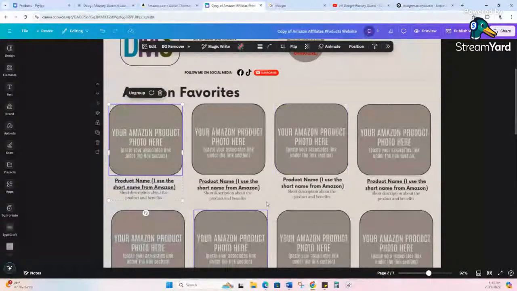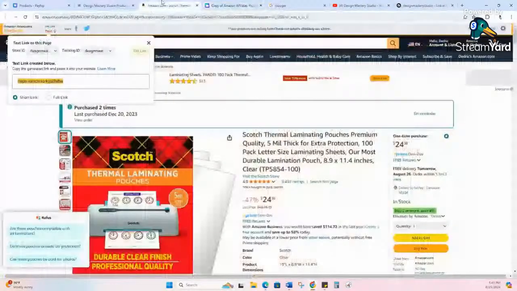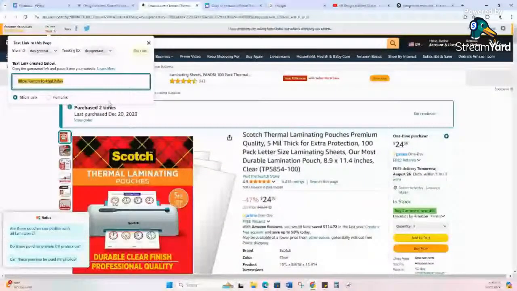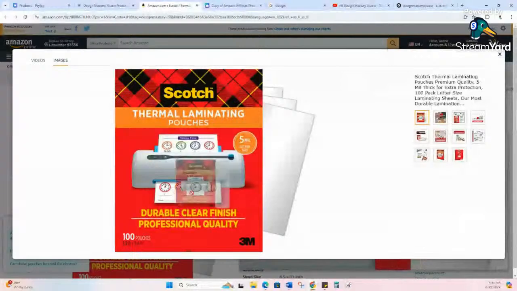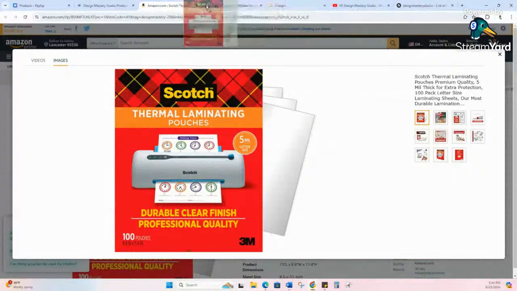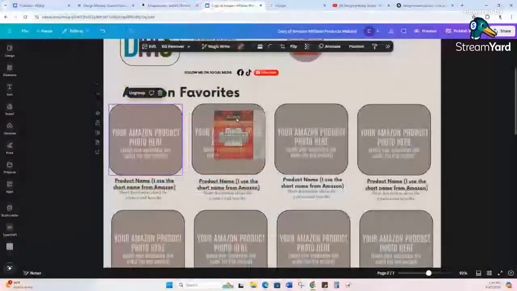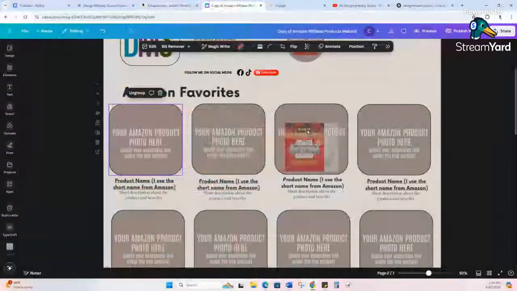All right. So let's go backwards. The first thing you want to do is your photo. I want to show you how easy it is to go from this Amazon to your Canva. This is all I do. If you see, I'm hovered over, right? I click my mouse and I just drag it over to my Canva tab. So you see it's still here, right? My photo is still here. I'm going to let go of my photo.